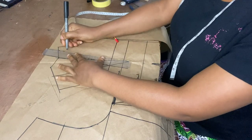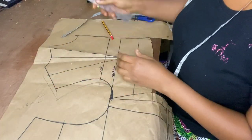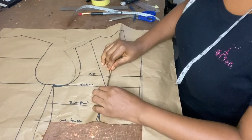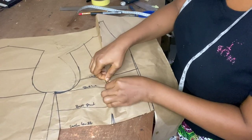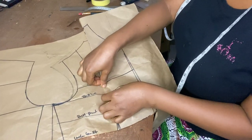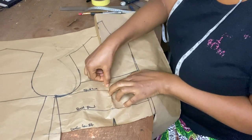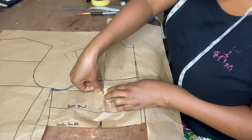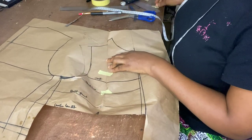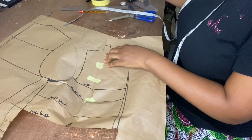Then I'm going to mark the dotted line. So this is our new dart. I'm going to take this to this dart leg. Please note, when you're taking it, don't concentrate on taking it like this, if not it affects this part when you want to slash through this part. We take it like this. Use your tape, make sure it's done, and you take this part. Now, after doing that, you redraw your neckline.